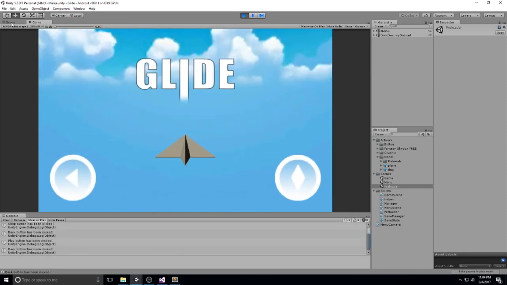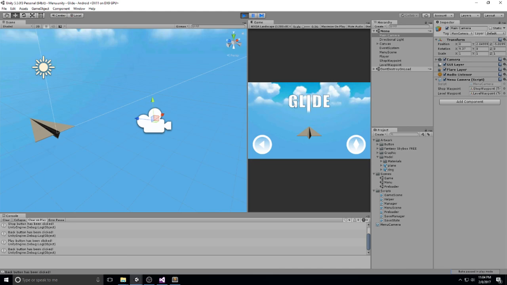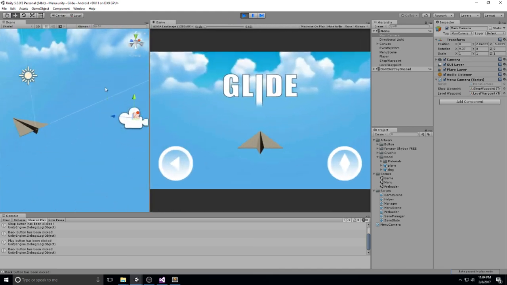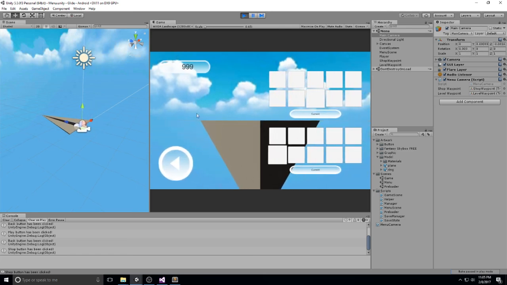So we are going to actually just take our camera. I'm simply going to be taking my camera, I'll put this on the other screen, something like that, split screen. And then I'll just find the perfect angle when I'm in the shop. So right here I have my shop waypoint. Actually, I'll take my camera, press on pause. Sorry about this, this is confusing. So the game is paused right now. I have my main camera selected.